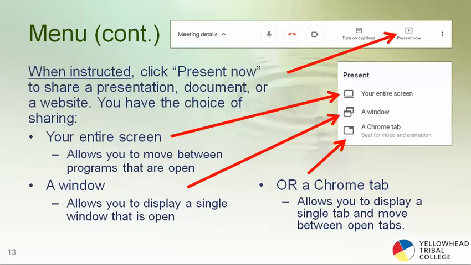At some point, you may be asked by your instructor to present something to the class. The Present Now button allows you to do this, and there are several options to consider. Displaying your entire screen is a great way when you will be moving between several different programs, and that's what I would recommend for most students.